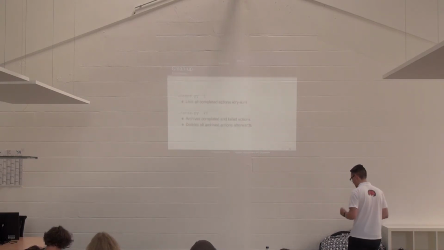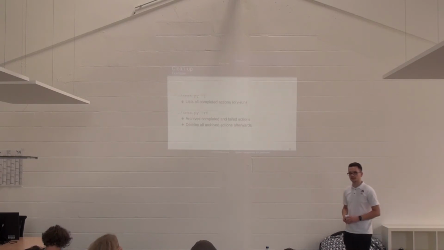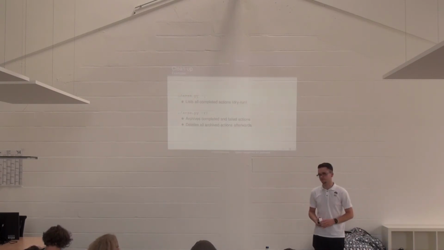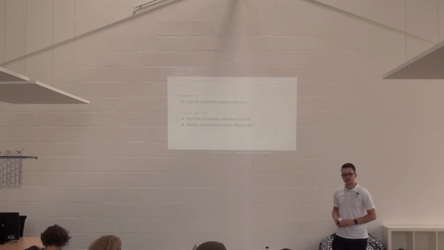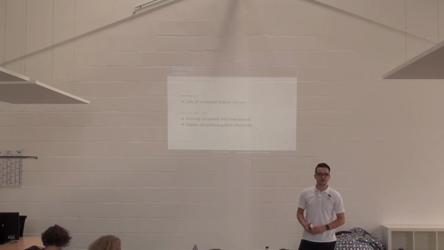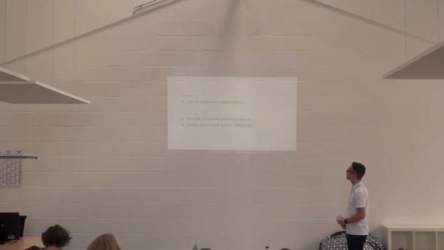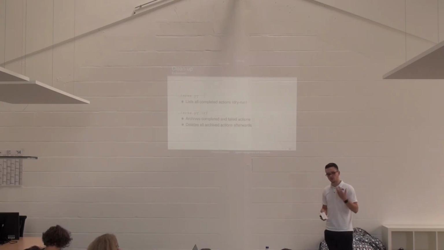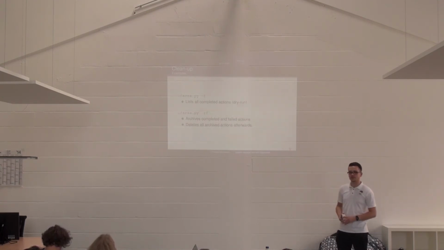Here are some examples. The first command just lists all the completed actions that you would like to archive, so it's a kind of dry run. The minus RF parameter archives completed and failed actions and then deletes all archived actions, so that your action list is hopefully empty. I use this as a cron job once per week because I really don't need to know what patch I installed 12 months ago. So I can make sure that the database is not full of unneeded information.